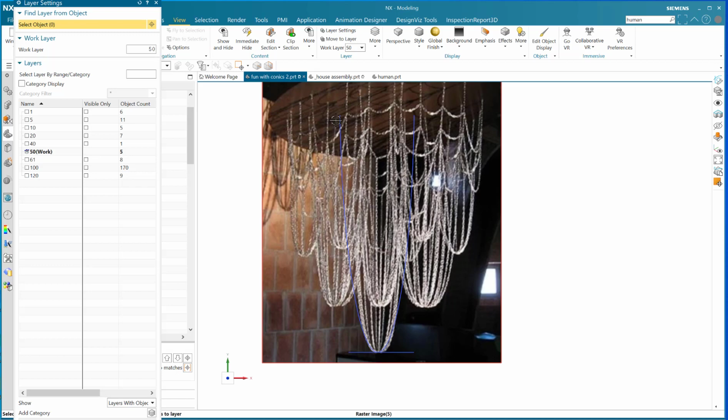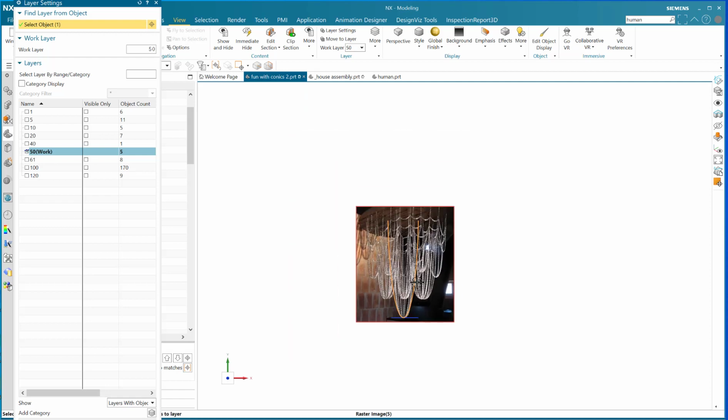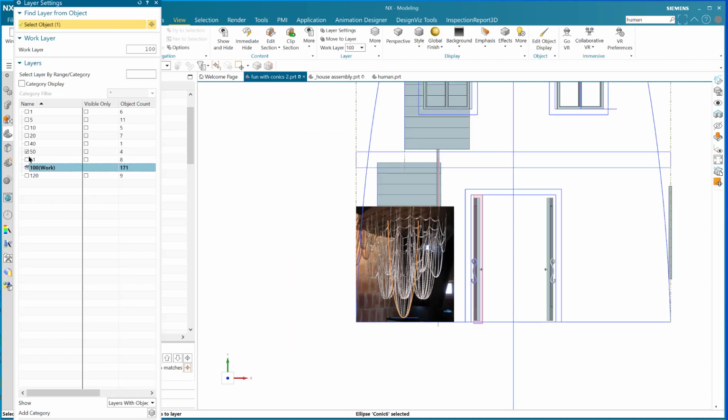He has this board, and he's hung these chains from the board, and the way the chains hang loosely, they form a shape that is really the basis of a lot of his work. So you put a conic in there, and you get the right RHO value, and it just fits beautifully. And so, you know, that becomes a really important way to understand his work.